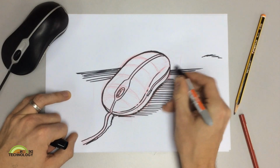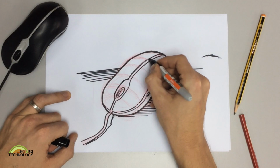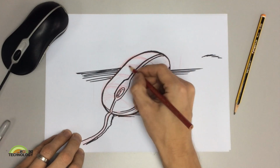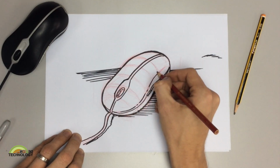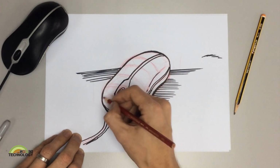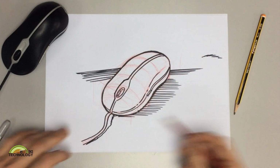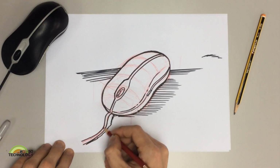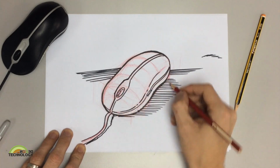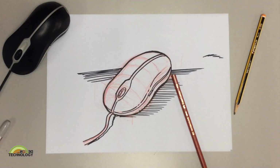Okay, so even without any kind of colour on it, it looks pretty 3D already. You could add markers and things to it later on. You could add colour, whatever you need to do. But as a starting point to make it look 3D, using a mix of the crating system and the contouring system, you can see you can come up with some fairly quick, fairly easy drawings using the two techniques. Okay, have a go at doing a mouse.